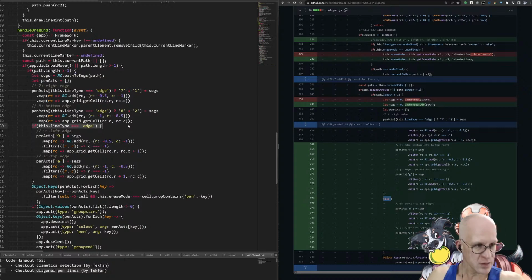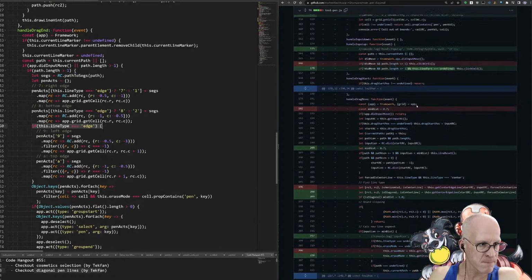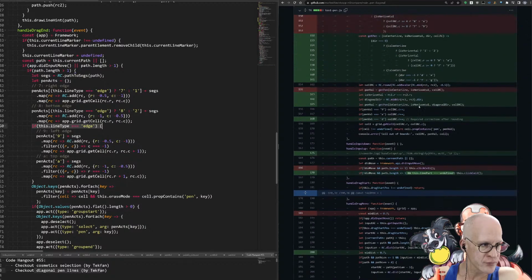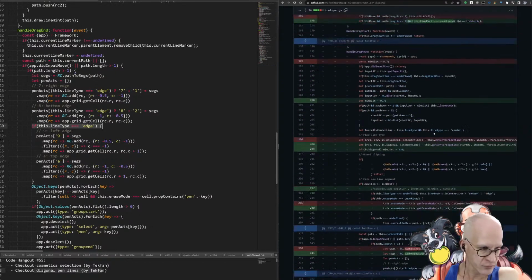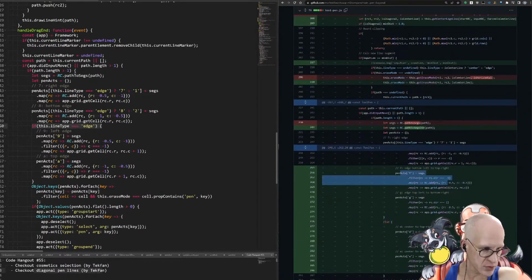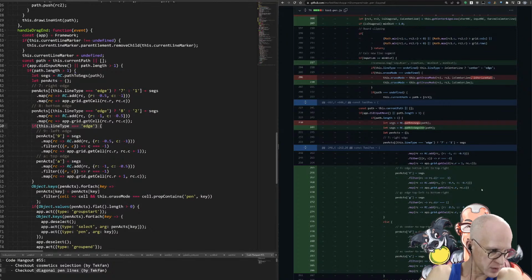Center edge. Okay. And this is really what should filter out the specific types of lines, right? RC direction.